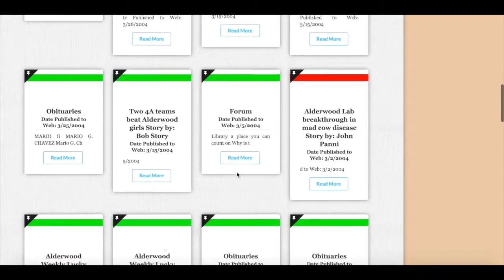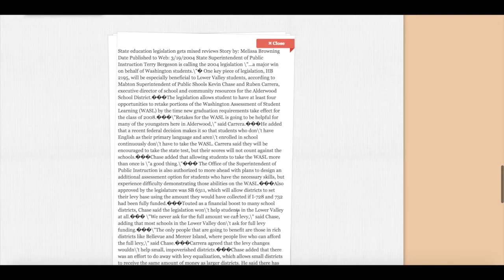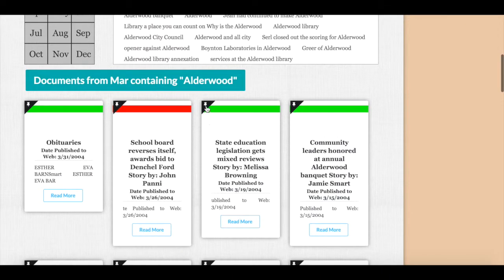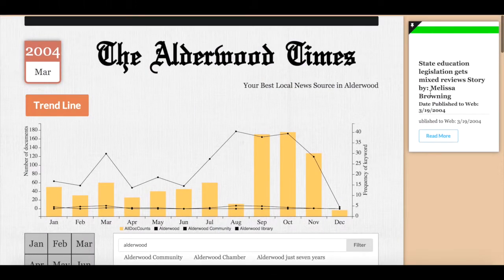Once you have pinpointed the keyword you want to further investigate, you can click on the Read More button, which will unfold the full document text below. To pin this document on the pinboard for later investigation, click on the pin icon to pin the document to the pinboard on the right.